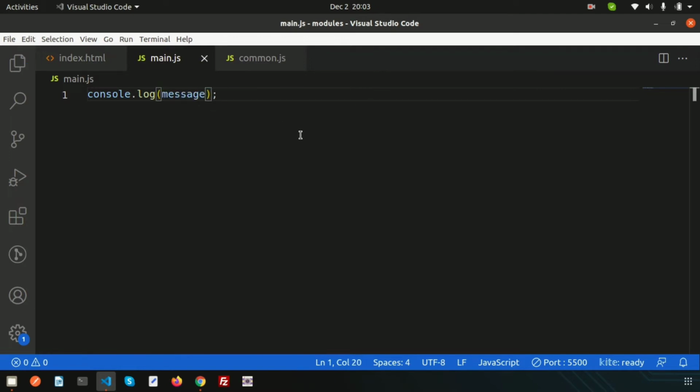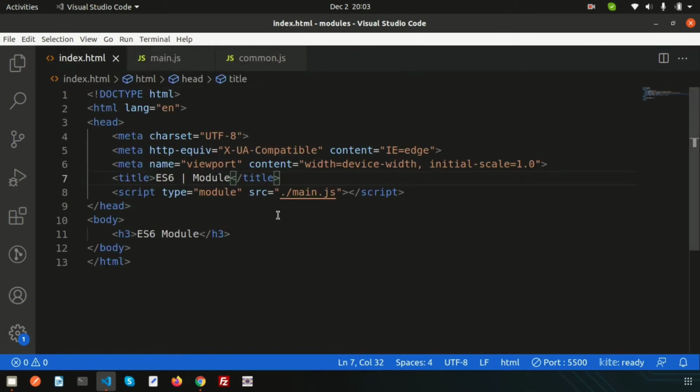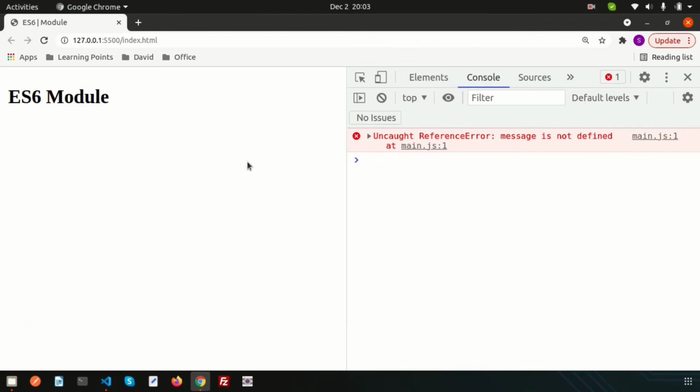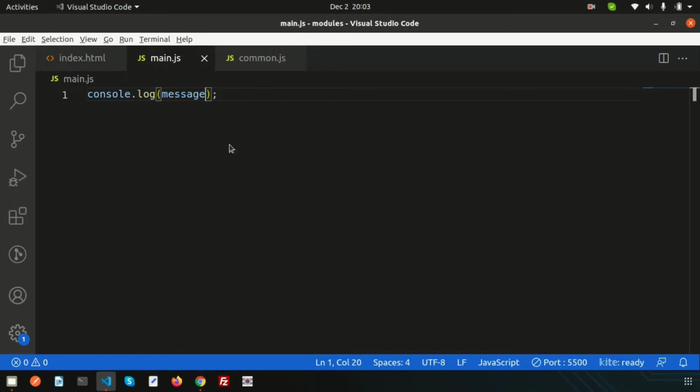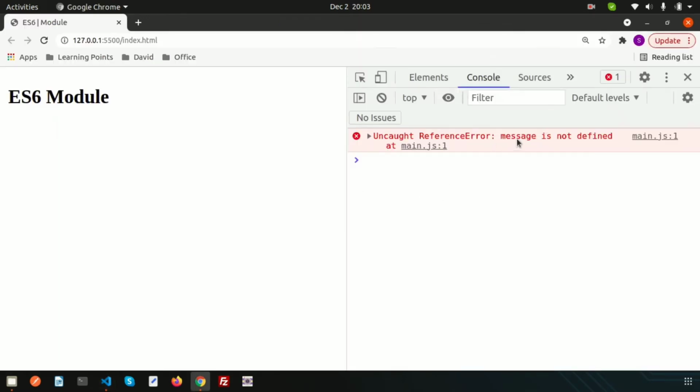So now if I just run this, will it get any value from here? No, absolutely no. Why no? Because we are using the same module structure. From index.html we are calling the main.js. So if I run these things, it will basically call the main.js. But the thing is, the message is not defined. It will automatically get the error because it's using server, so we don't need to refresh this also.